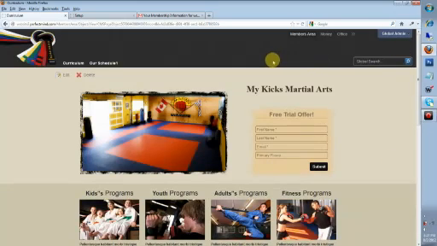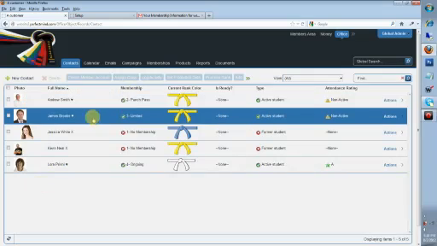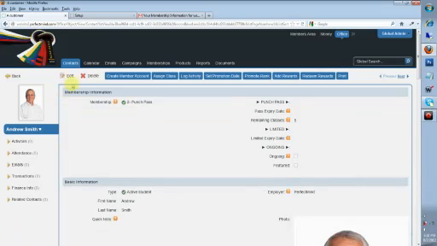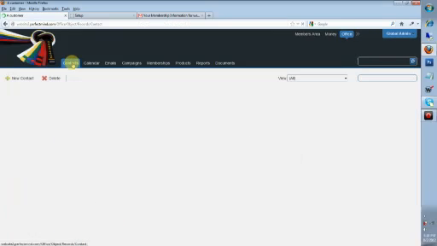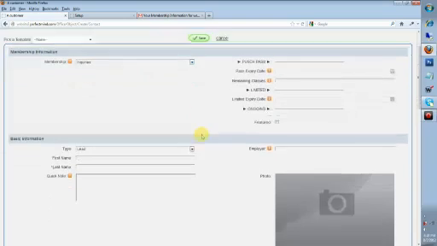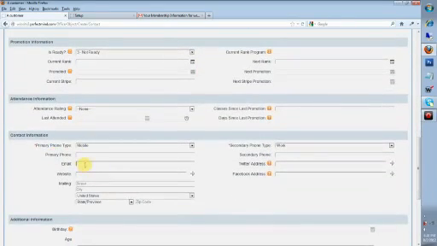Now, once we've done that, you want to probably test this out first. So go into your Office app suite and go into your contacts. You can add yourself into the database to test this out. So let's say I'm going to go with Andrew Smith, and I'm just going to click on edit. So of course what you're going to do is go into contacts and add a new contact, and then put your name, information, and make sure you put a valid email account, because this is where that invitation is going to go.